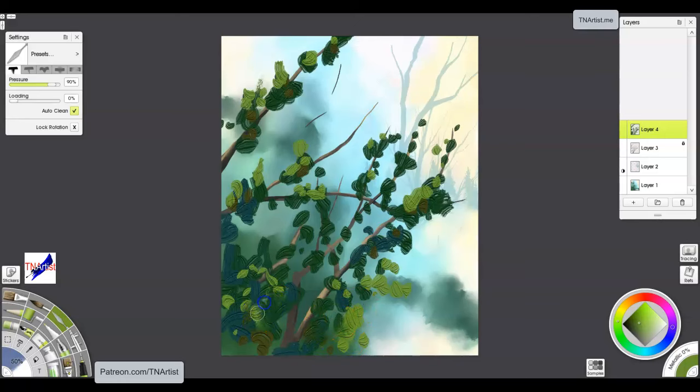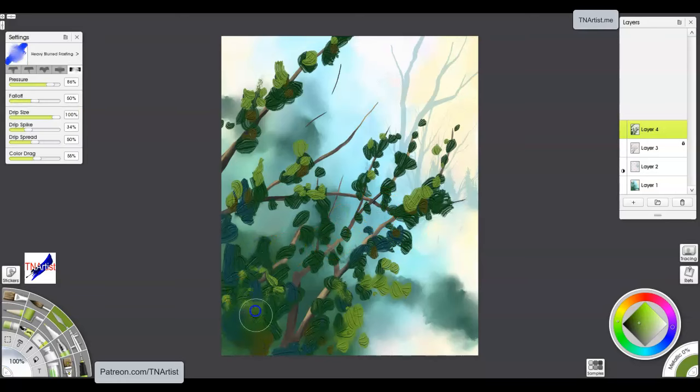And kind of blend some of this together, blend some of it out. Let's see, I'm gonna go with hard out smudge. Blurred frosting again. So just kind of want to give it a little bit of an out of focus feel again. Bring that down a little bit. Just run this around.